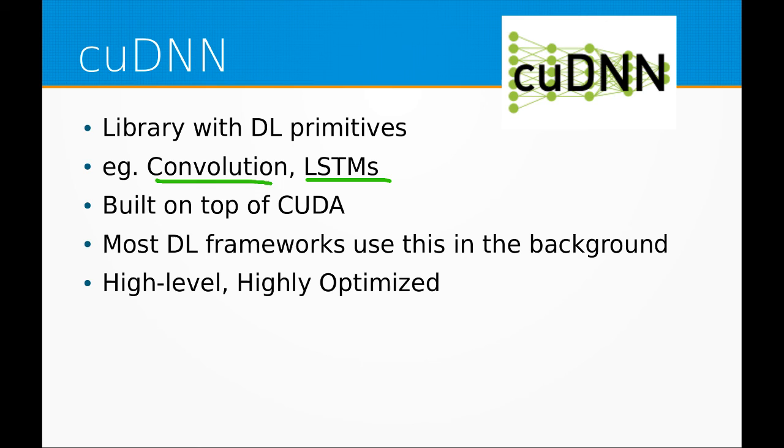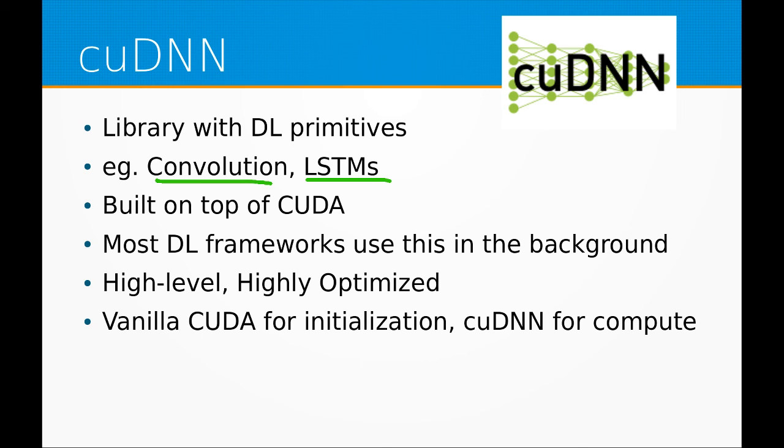And like I said, it's high level, and it's highly optimized because you have people dedicated to developing this, and who have also been involved in development of CUDA and the GPU, so they know what's going on in the background, so that they have a very highly optimized implementation. Usually, how people use it is that they use vanilla, the normal CUDA code for allocating memories, and they run the computations using cuDNN, and then they get back the data using CUDA. So this is a common use case.